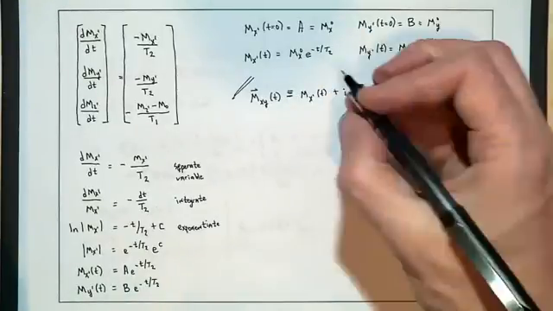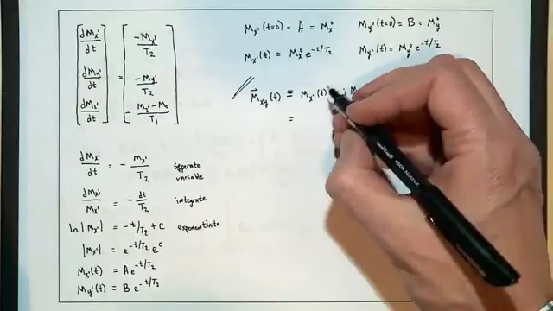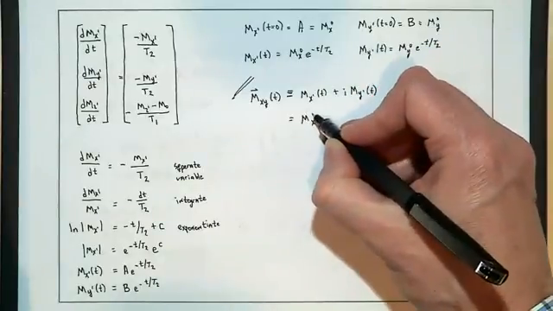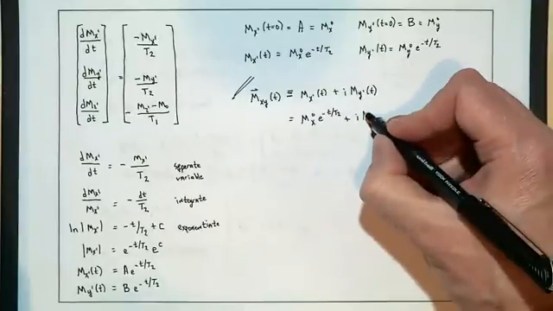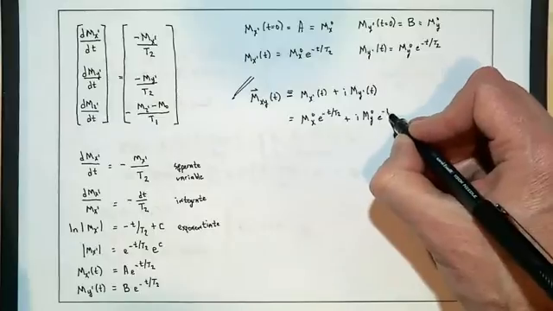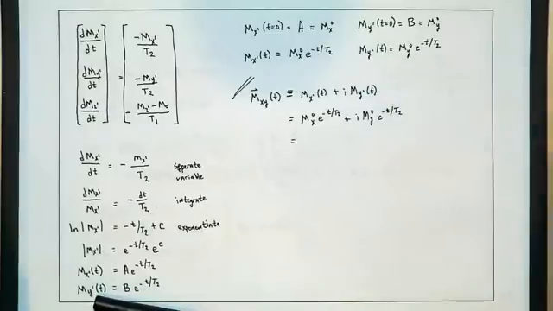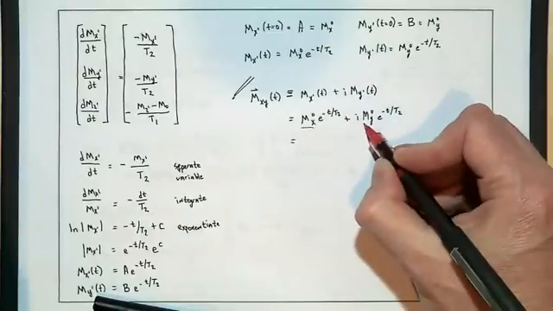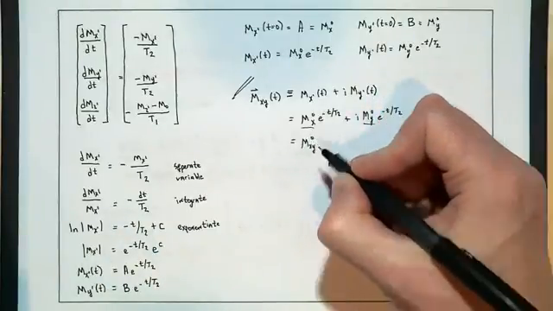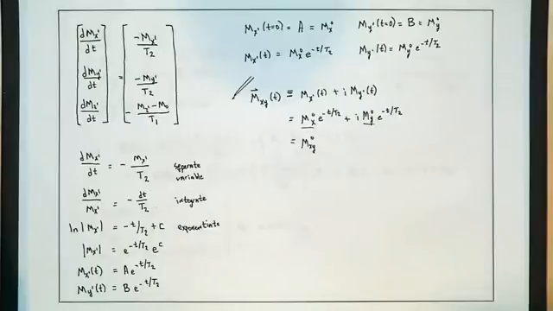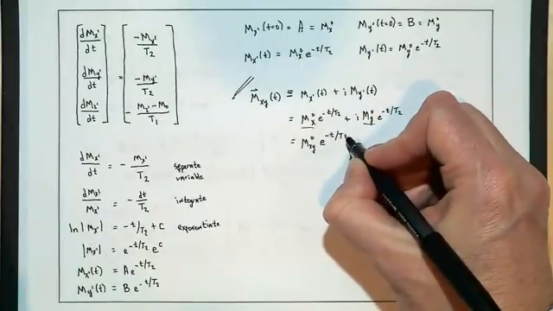We know what those individual components actually look like because we just recovered them a second ago. And so we know that this is mx0 e to the minus t over T2 plus i my0 e to the minus t over T2. And we just take these two terms together now here and call them the initial condition for our transverse magnetization. We don't really talk about the X and Y magnetization anymore. We just talk about the transverse magnetization. It's still governed to decay, of course, by e to the minus t over T2.